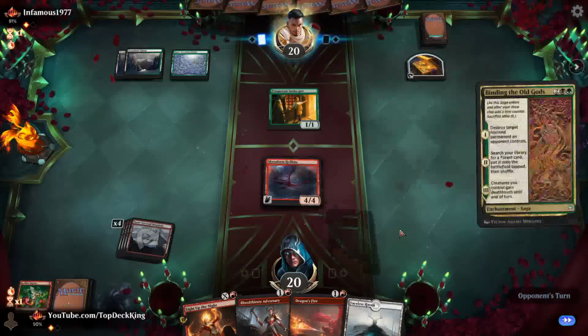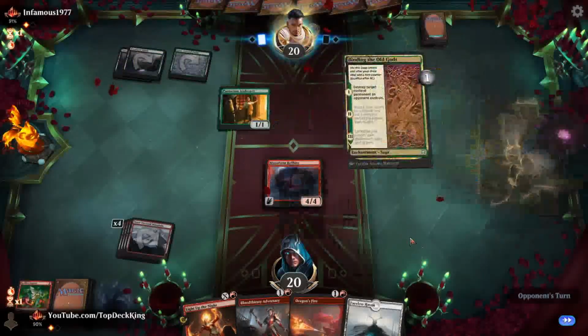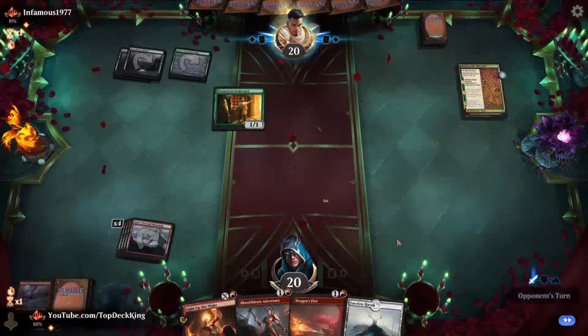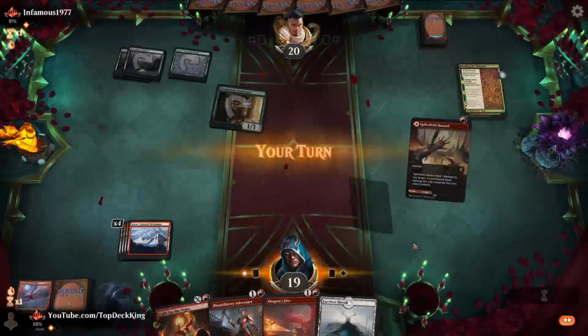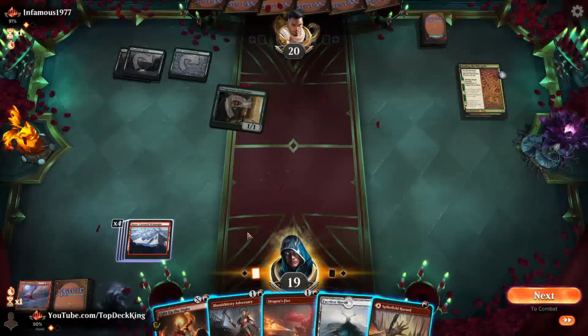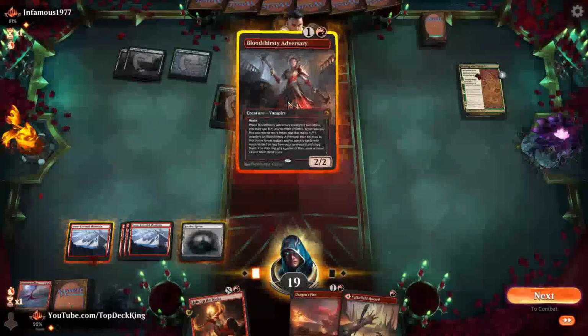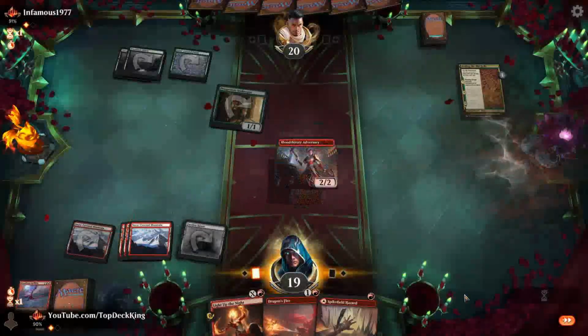Oh, never mind. Here comes, what is it? The enchantment. There it is. Binding of the Gods. The enchantment. So this costs 3 mana, right? Okay. So do it. Kick it.